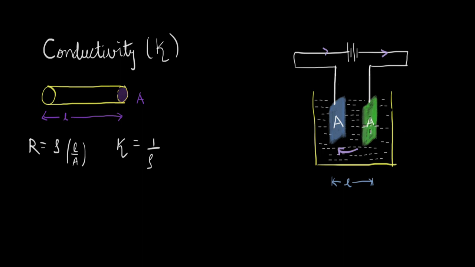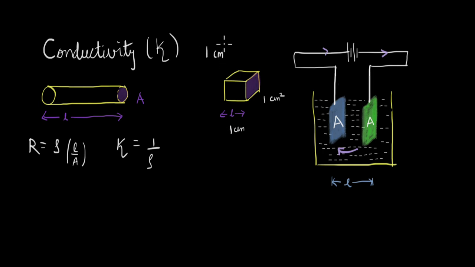So if this area is 1 cm² and the length is 1 cm, we can think of a unit volume of the solution occupied between these two plates. That volume is 1 cm³, or 1 cc, which is 1 ml. So for this 1 ml solution, you can think of the conductivity as the ability of this 1 ml solution to conduct electricity. Unlike a wire, in the case of the solution the actual transfer of charge is done via ions. So if we are looking at conductivity in solutions, we need to think about the concentration or the amount of ions present in this unit volume — and that is an important factor controlling conductivity.